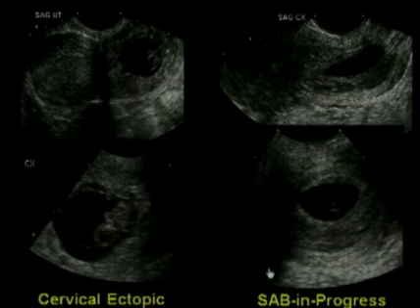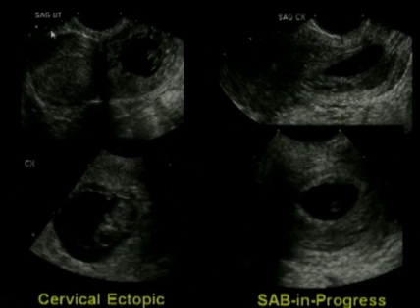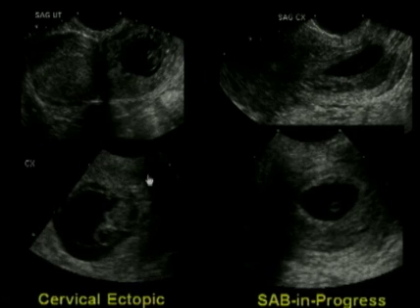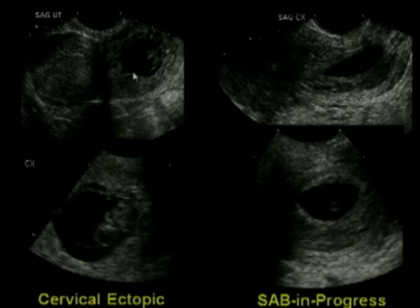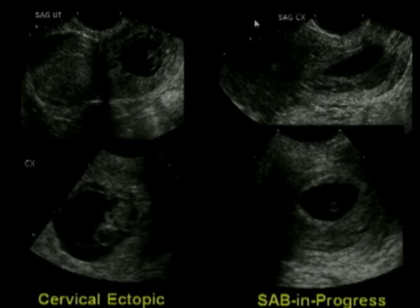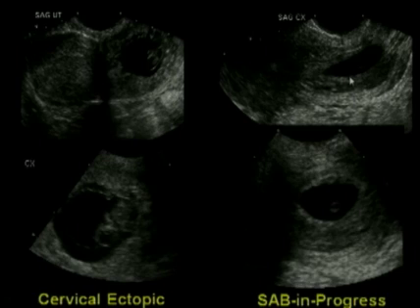And these are examples side by side. There is a transvaginal view of the uterus, and here's the cervix. Nothing in the body of the uterus. In the cervix, we see a gestational sac with an embryo and heartbeat. This is a very well-formed sac with an embryo and heartbeat. The only problem with it, it's a big problem, is that it's in the cervix. This is a cervical ectopic pregnancy. Here, on the other hand, we see another transvaginal view, nothing in the body of the uterus, a flattened sac in the cervix.